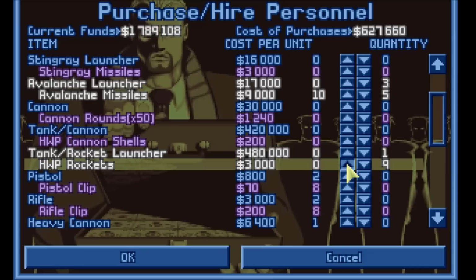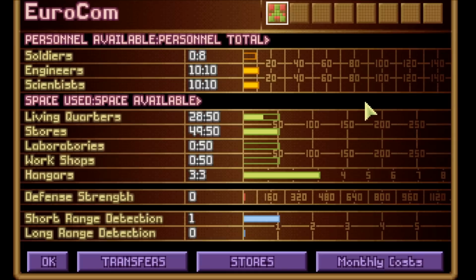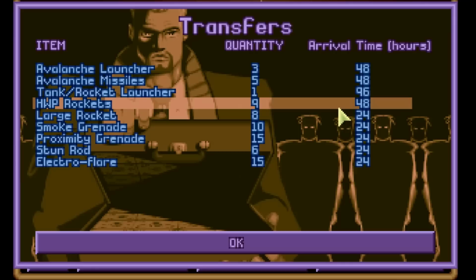There's our storage space limit. We do run into that very, very quickly. Okay. So, nope, not build facilities. You can see we're going to be maxed out on storage. Down here we can see everything that's coming in and how long it will take. So it will take 4 days to get the rocket launcher tank, 2 days to get the rockets for it and the missiles for the airplanes, and 1 day to get all of the infantry gear.